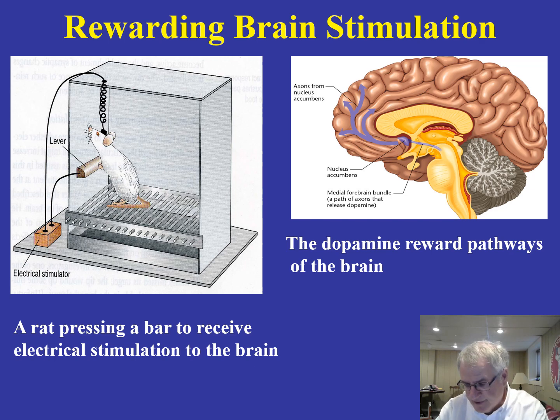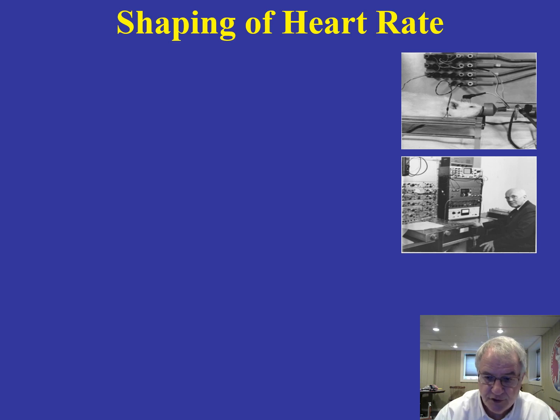Now, this study is a pivotal one. It's a pivotal one for understanding a study that was to come a few years later. And this was a piece of research that was conducted by another pioneer in the field of psychology by the name of Neil Miller. Here's Neil Miller right here at Rockefeller University for a number of years. And what Neil Miller was able to do was to shape, that is, modify, reinforce, okay, heart rate.